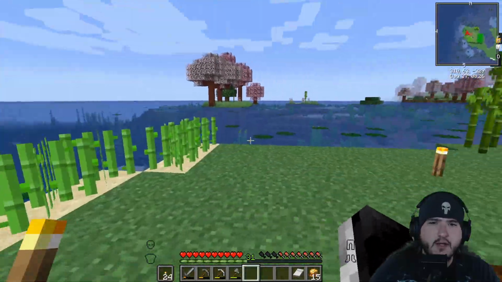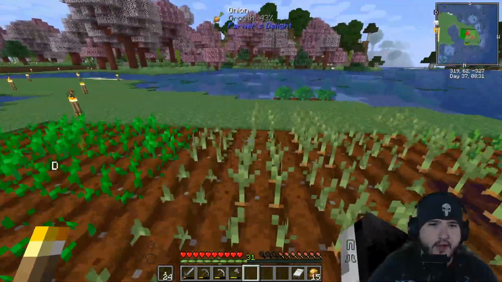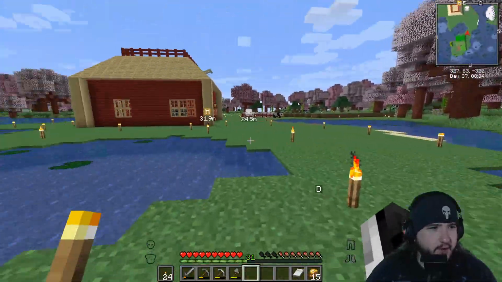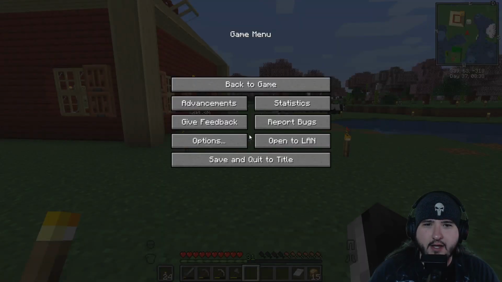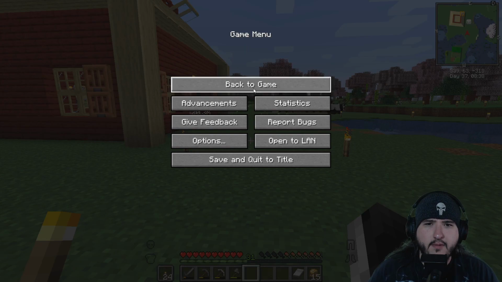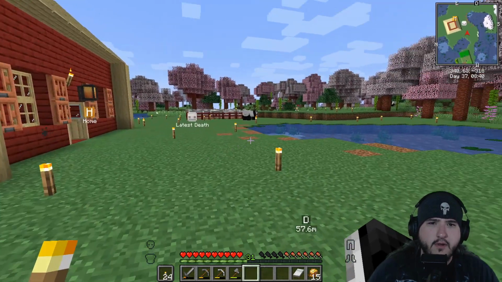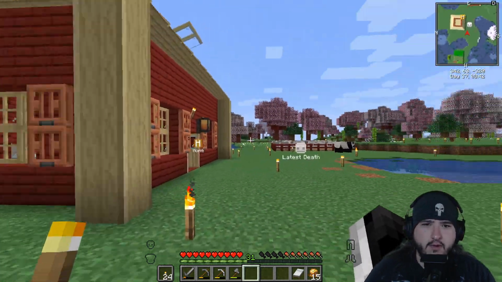We got our sugarcane growing. We got our bamboo over here. But that's all the area over here. It also feels really, really freaky. Really does. Like, I might need to take down a chunk or two. Where would that be? In here somewhere? Yeah. Maybe put down 10 chunks? Would that help the game? And the game locked up. There we go. That feels better.